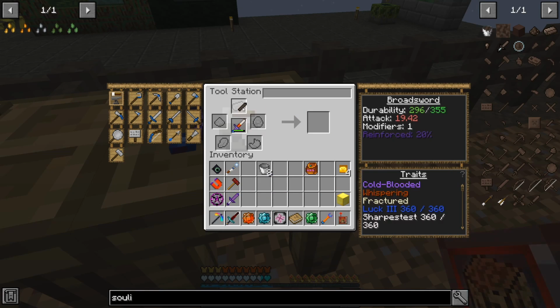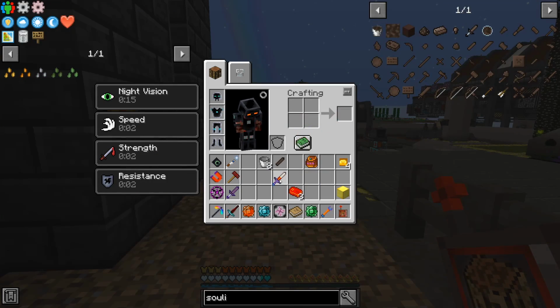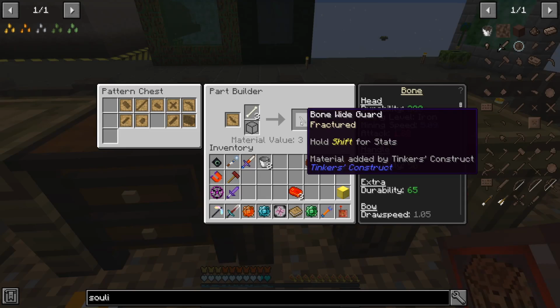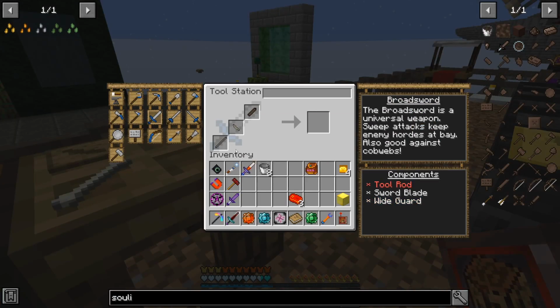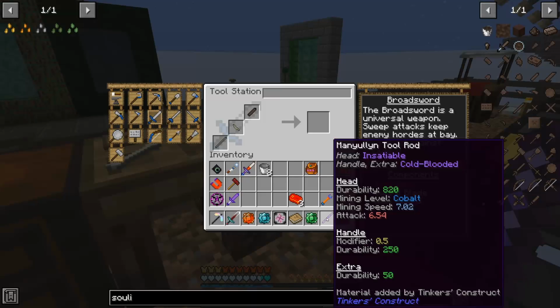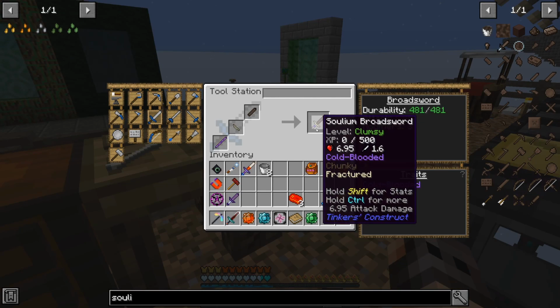it's an error. Why? Do I have to repair you? No. It is perfectly okay. We're going to make a new sword. We're going to make the guard out of bones so that we do extra damage. And the tool rod will be out of manyullyn for extra damage. So can I make you now? Yes. It does 7 damage.